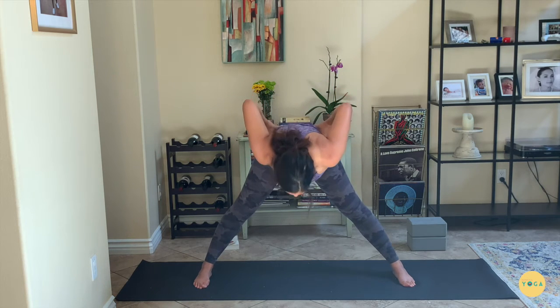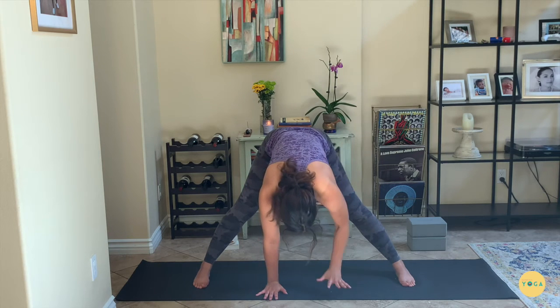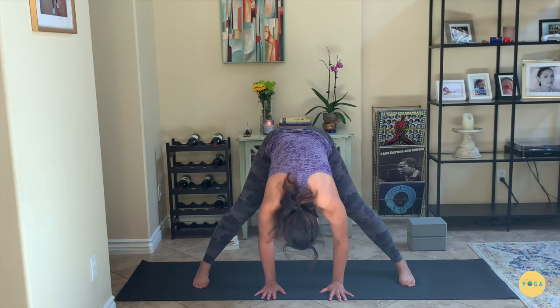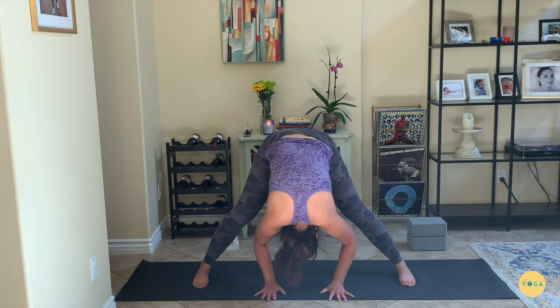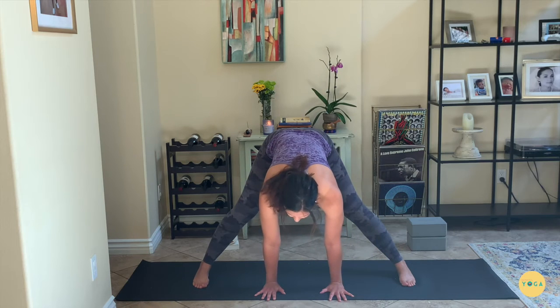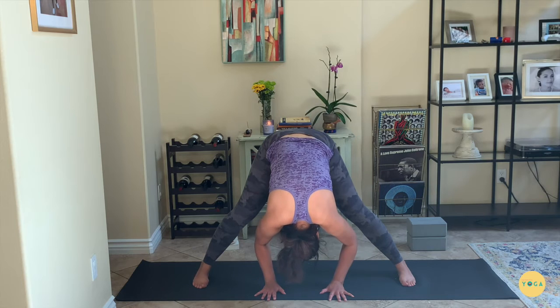Okay. From here, place your hands on your hips. Squeeze your shoulder blades towards one another. And with control, slowly come down. Shift forward. Now place your hands on the mat. And if you can, bring the crown of your head as close to the mat. If you're not able to, that's completely fine. Once you keep doing this pose, you'll see that you get more flexibility and your head will get even closer to the mat.